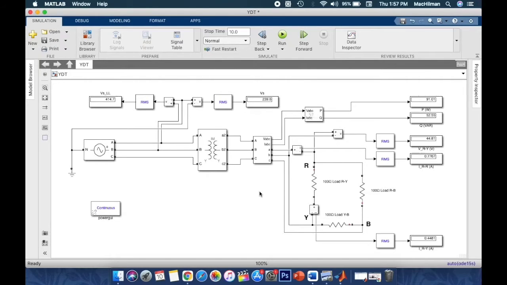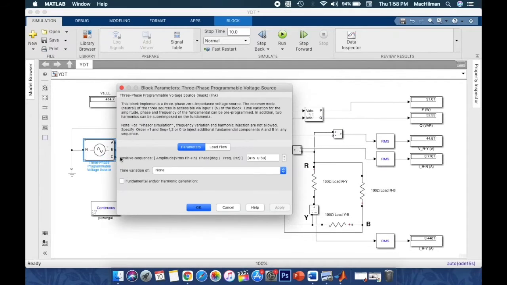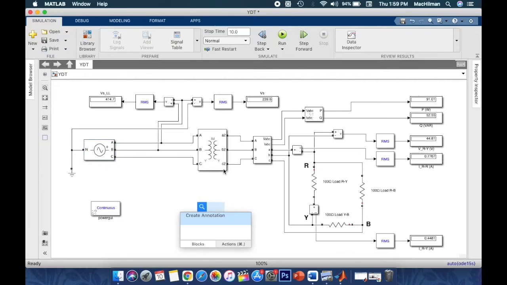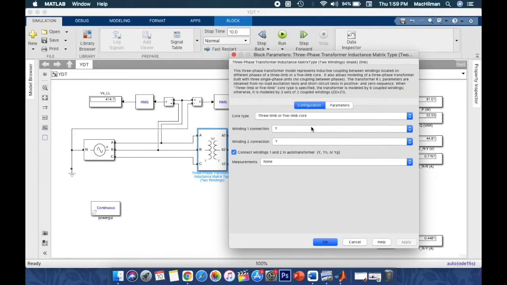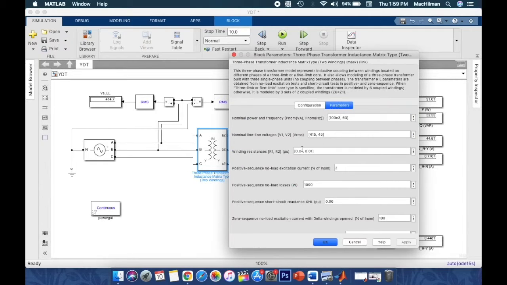So now let's start with 45 volt. Let's set up our circuit. For the voltage source, I will be using 415 VRMS and 50 Hz. For the transformer, we connected in Y for winding 1 and winding 2. For the parameters, the HV part, I'm going to use 415, and the LV part, I'm going to use 45 volt.